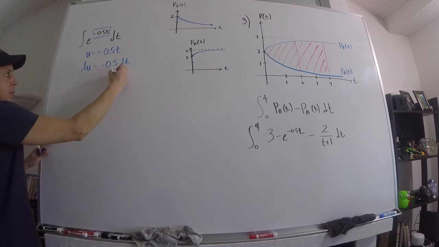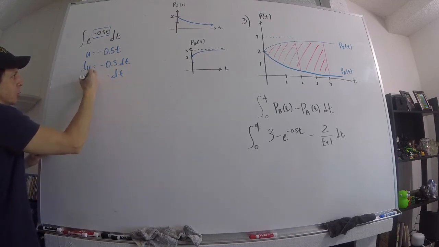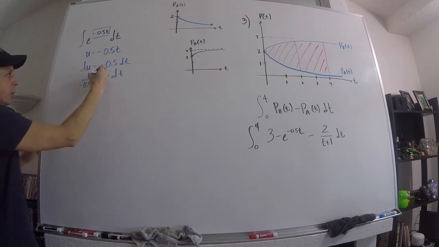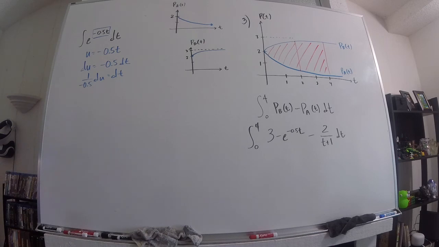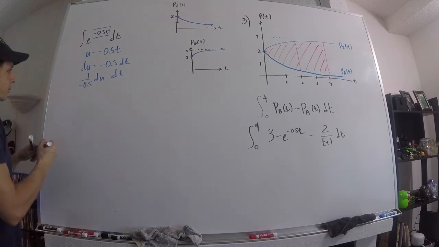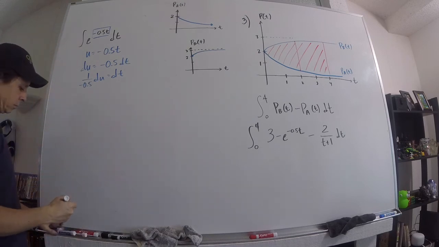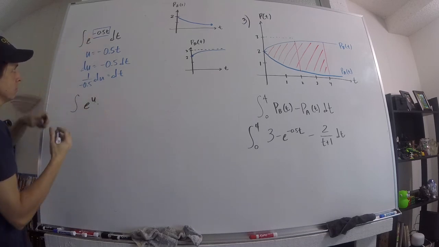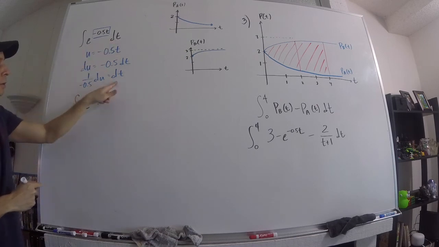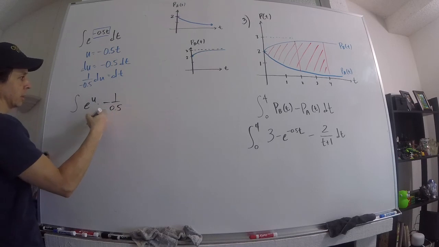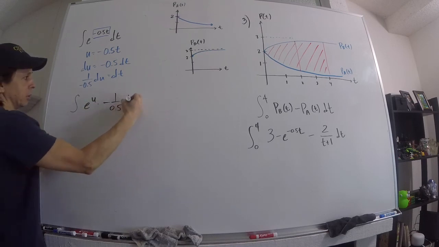I usually isolate my dt. Most people do, but there's another way to handle it. It's just moving that constant around, and people deal with it in slightly different ways sometimes. But this is the usual typical thing. You just get to isolate the dt by itself. Okay, rewriting my integral, it's going to be e to the u. My dt is all of this, so I'm going to have a constant of negative 1 over 0.5 du.